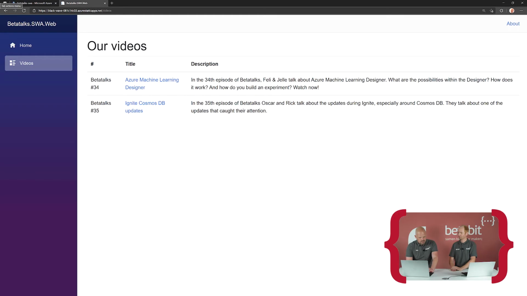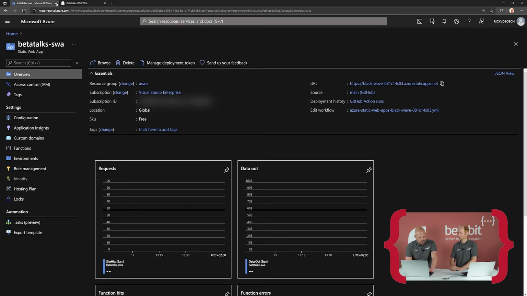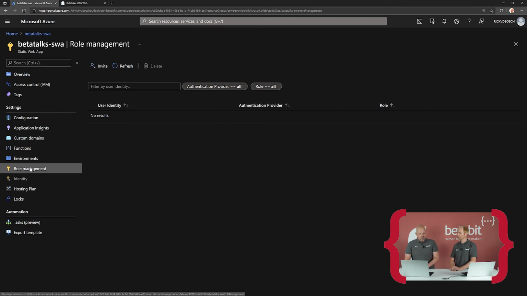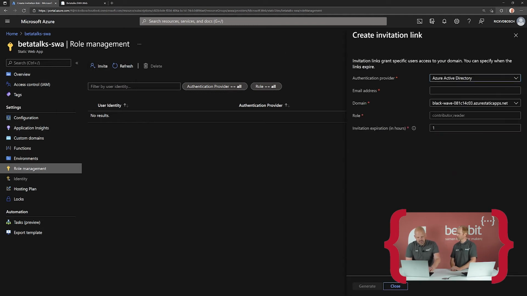And do you know where they get that roles from? Is it from the JWT token that's sent, or? Well, that's the cool thing. If you go into the Azure portal again, then under my static web app, we have role management right here. Now, if I would like somebody to be able to access my application under a specific role, then I can go to invite. I can say that I would like to have somebody with, for instance, this account, log in. So we can use Google, Twitter, Facebook, GitHub, or Azure Active Directory. And these are the same providers that we showed you in the configuration. Yes. And then we'll take my own domain, and here we can have a role.